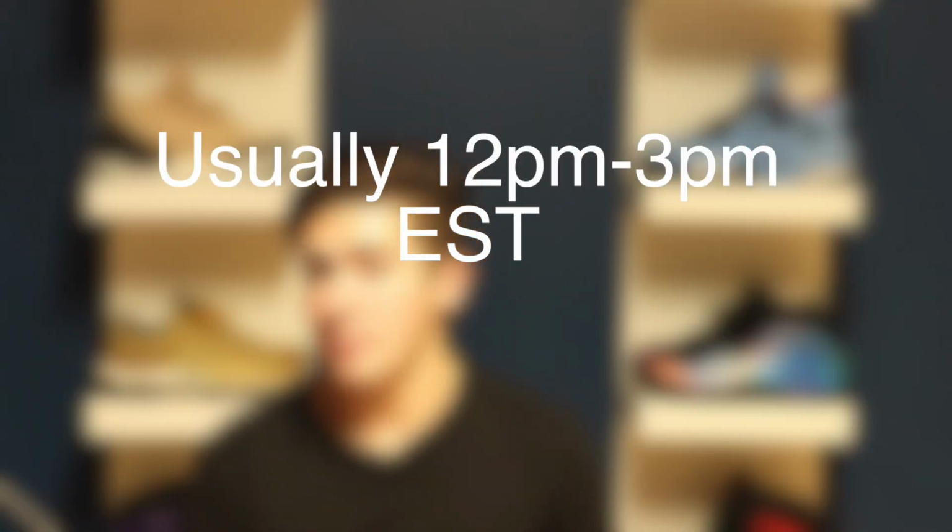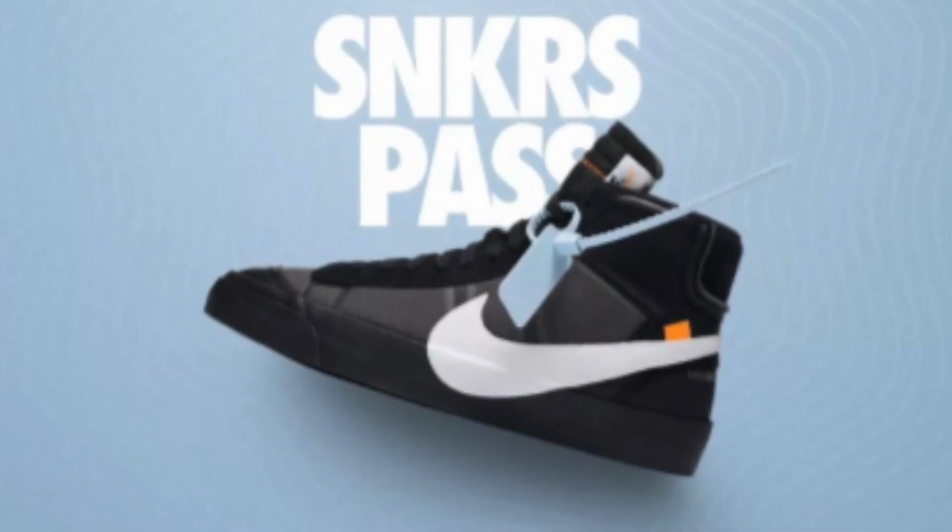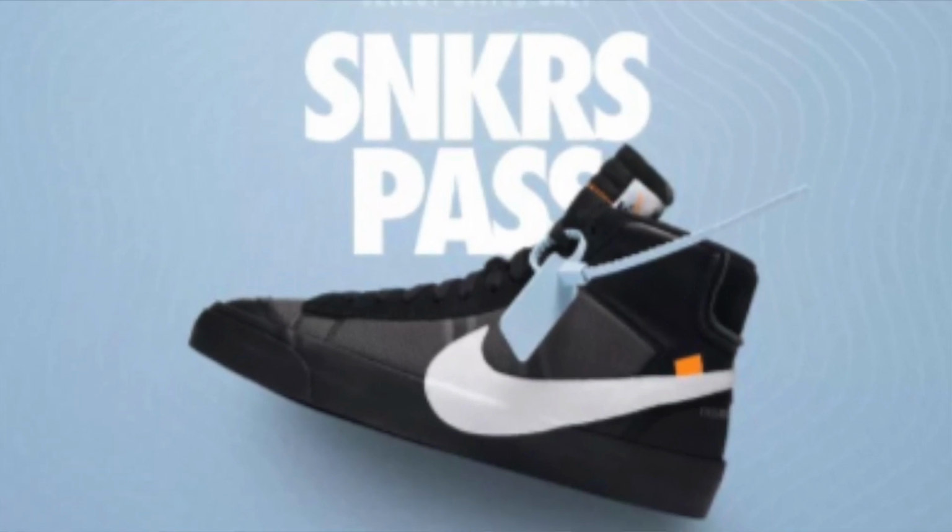Now the US does not have a product page for these as of now, which is completely normal. Don't worry, guys. Based off of previous Off-White and Nike releases, we've seen that when they load up on Canada and Europe, they tend to do the sneakers pass one day before, which would, in this case, be Wednesday the 17th. This will occur at around noon Eastern time. Now, most likely, we will get the 15-minute warning for these. For a lot of shoes recently, we haven't, but for all Off-White and Nike shoes, we have been getting the 15-minute warning. So once you get the 15-minute warning, I wouldn't treat it as 15 minutes just to be safe.